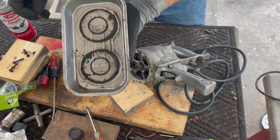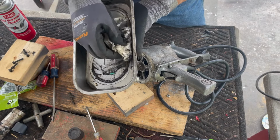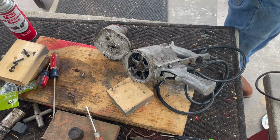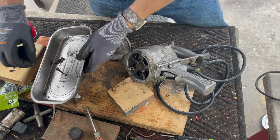So, it's interesting. This was clean when we started. Look at all that. And that's after I dumped it out. Look at the amount of dirt that's come out of this thing. Back in it so I don't lose them or the washers.